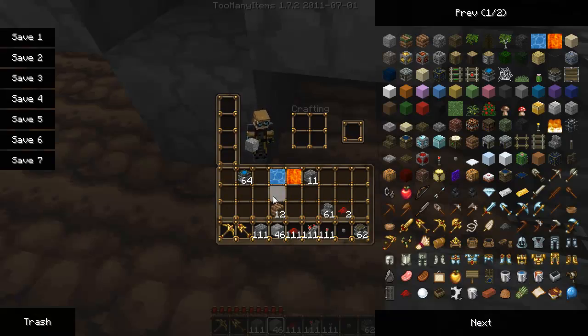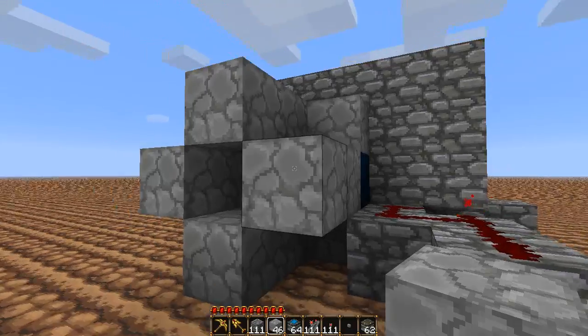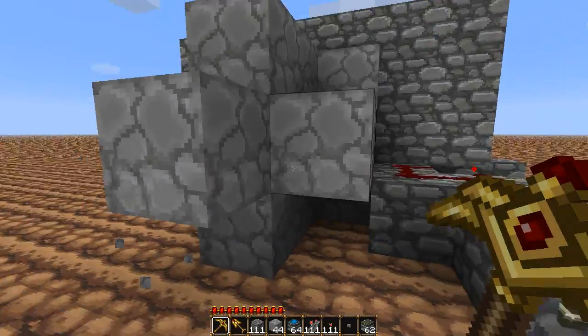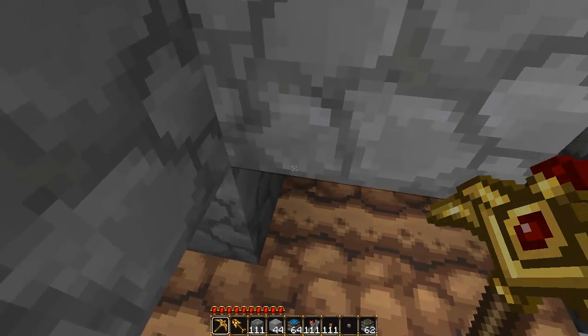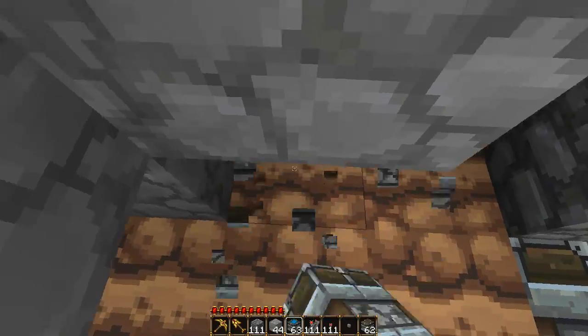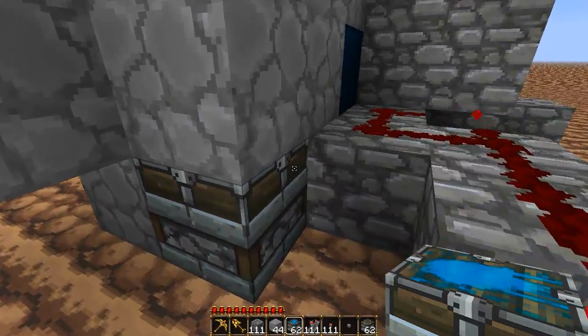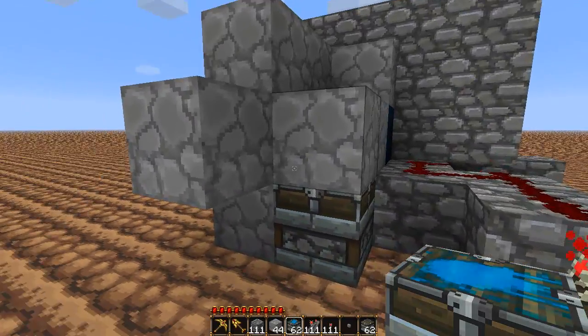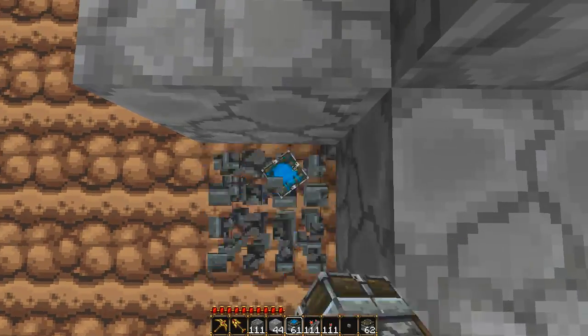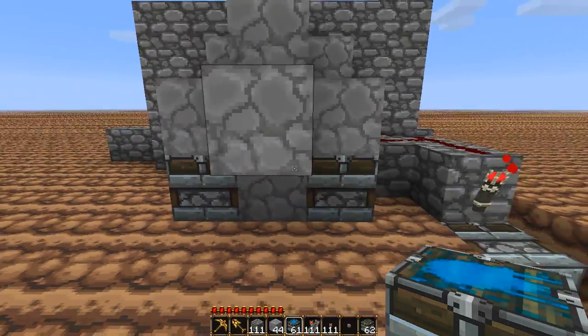Okay, I believe you're going to need to put a sticky piston. Let's see. Oh yeah, and of course the back. This is where your water is going to go, so we're going to need to put a piston under here to control it. Sometimes you have to get a little tricky with the pistons. And then we can go ahead and put it on this side too for the lava, for the lava once we get to it.